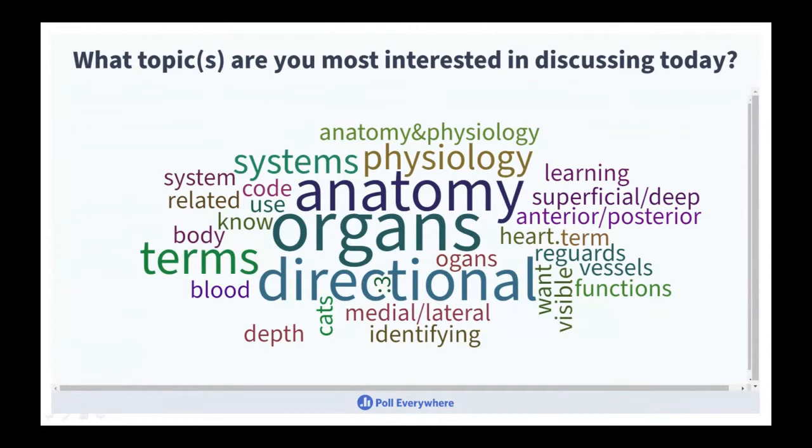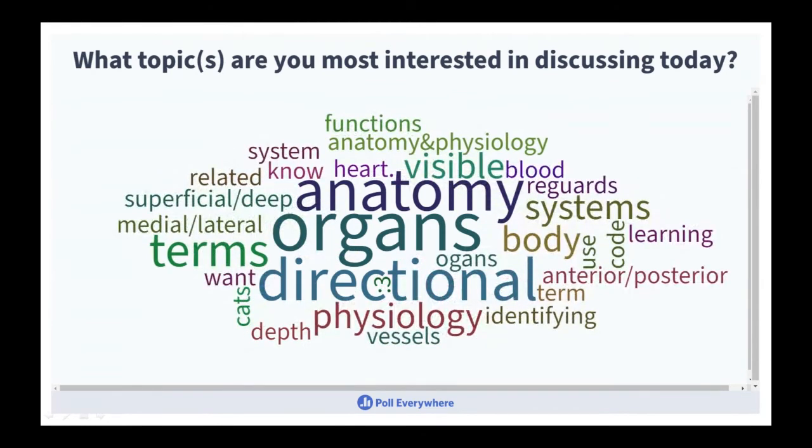Today is January 20th, and we are covering the first lab lesson, which is an introduction to anatomy. We are going to focus our time today on some of the topics that you see biggest on our word map over here. So we're going to work on identifying organs and the systems they're in. We're going to talk a lot about those directional terms and how we use them.